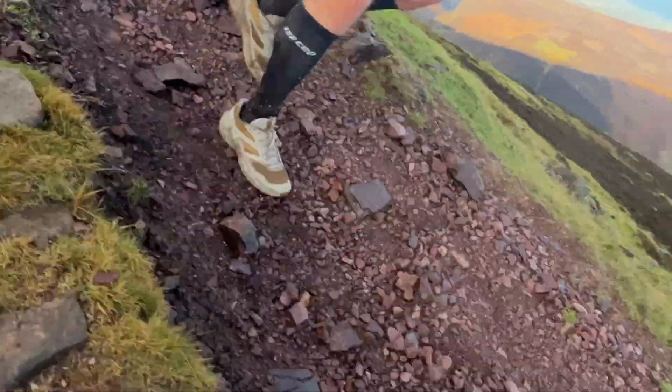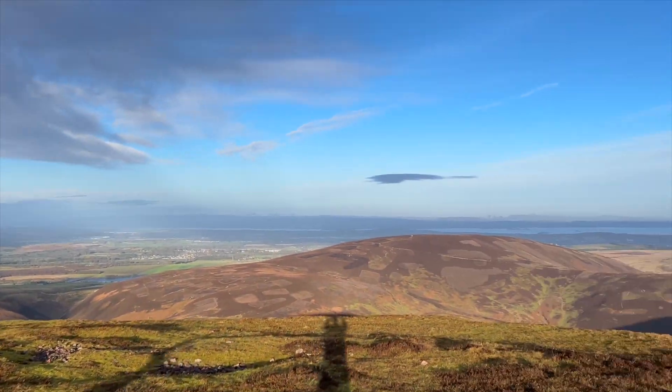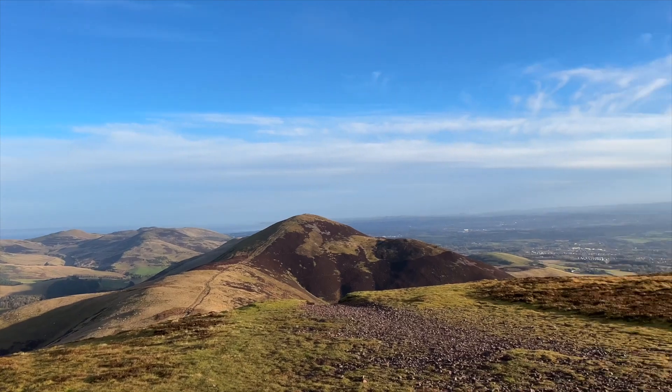I was running on some wet rocks at times — there's one section where the path had just become a river, all rocks underfoot, and the grip was pretty good there. Aside from basically deep muddy segments and really icy rocks, the grip has been really good across the board with the Arcteryx. Quite impressive given that the lugs aren't that deep — it did bite sufficiently well into the soft stuff that I felt pretty safe and secure running down steep hills, where normally I would opt for something like a 6mm or 8mm lug shoe for that kind of terrain. But with the versatility you get with this shoe, it can handle that whilst being a lot more comfortable on road sections.